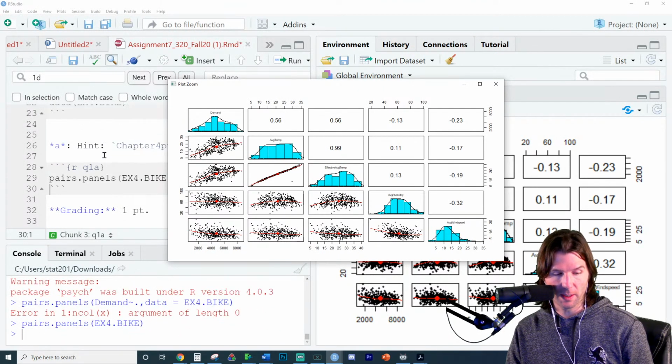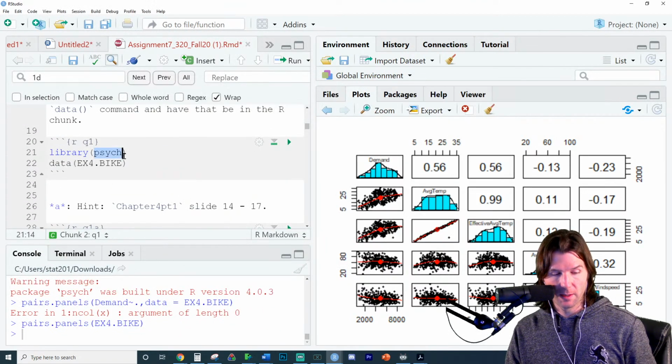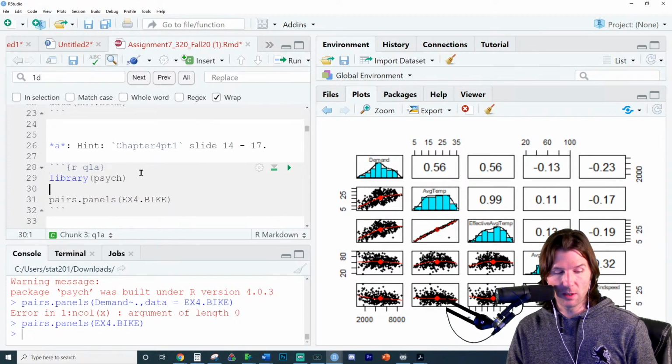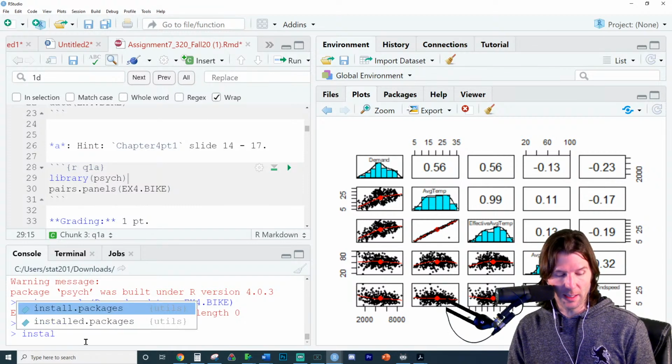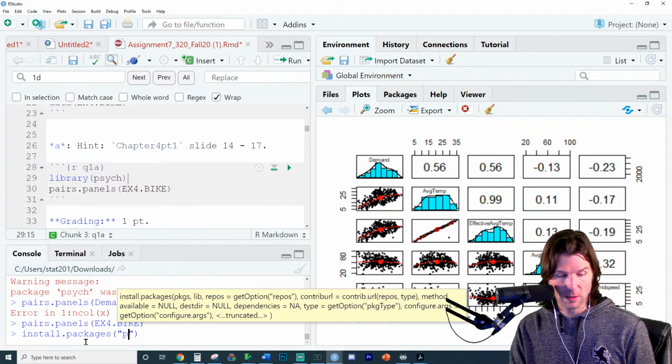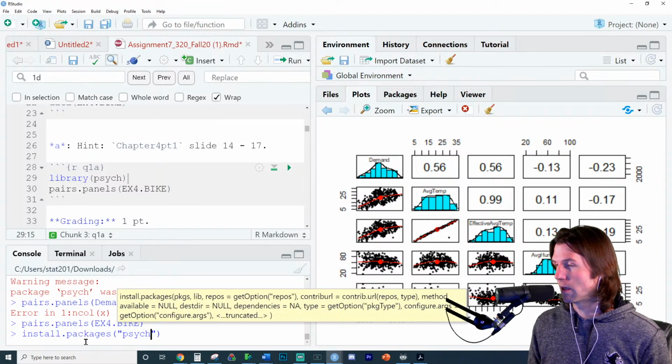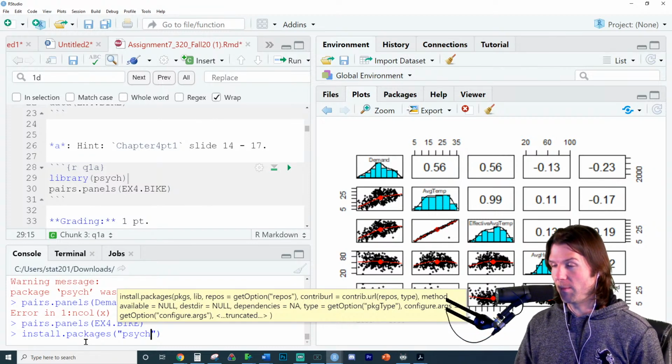If you saw the code I ran, let me put it all right here. You need to install packages. Do the install packages down below, and do psych down here. That way, don't put it in your document because that won't knit. So if you install this, how can you tell linearity?